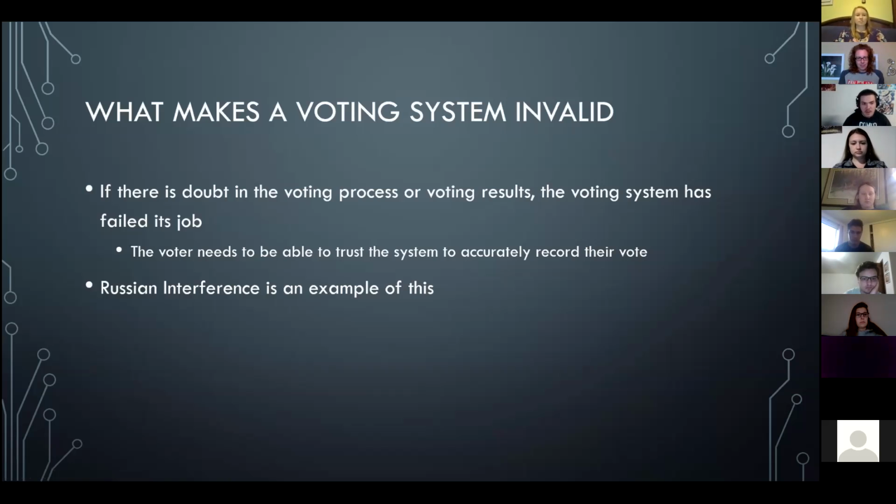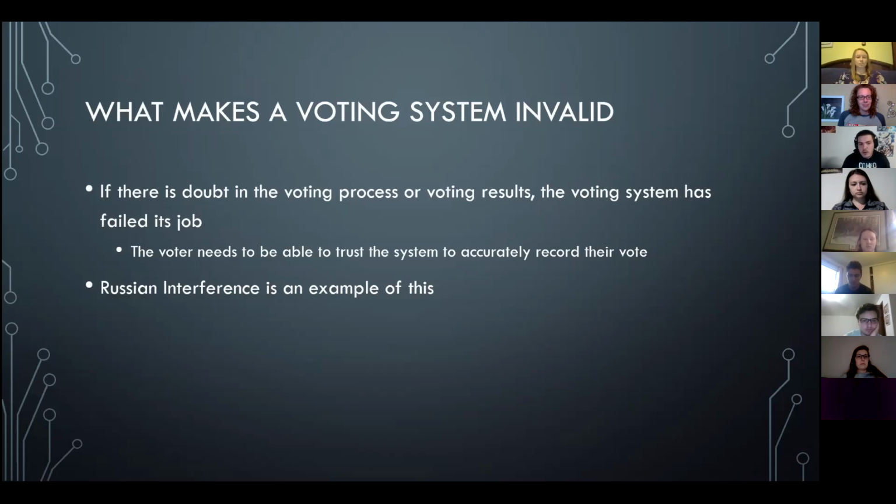isn't doing its job. The easiest example of this is the 2016 presidential elections. The Russian interference was in the news for like the last 2 years because of it. And again, we don't even know if they actually did anything with election results. We don't know if it would have changed the election results, but the doubt was enough to cause all this mess. And we do not want that to happen again. So again, knowing this, let's go to Estonia and look at the problems.